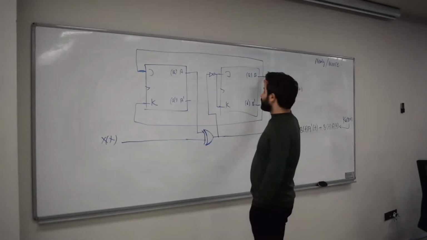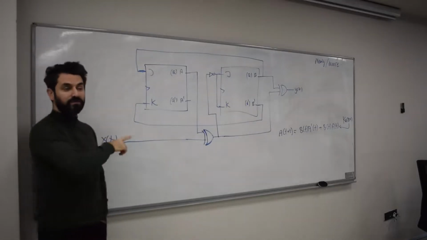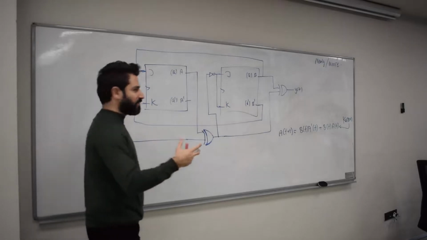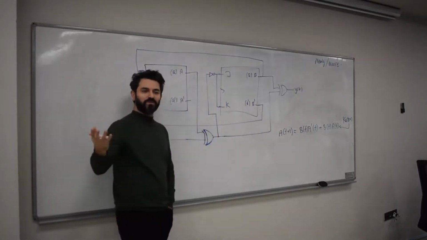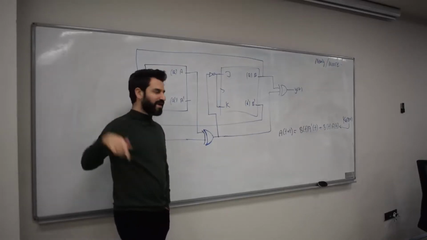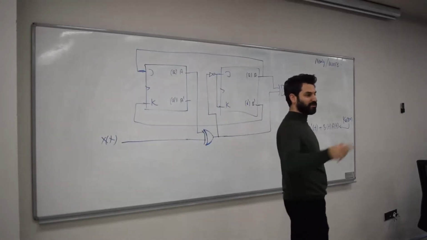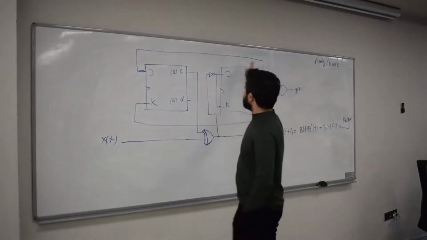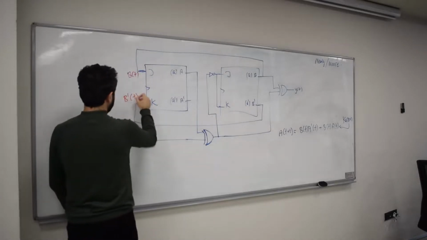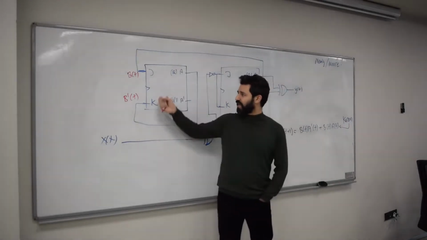So this is B(t), right? So this B(t) comes in. That's actually very nice because I find a lot of resemblance between analysis and those toys babies play with, because you have to follow the wires. Remember those mazes? When we were kids, we played those mazes to figure out a way out. That's exactly that. Sometimes it's easy, but for more complicated circuits, it's just like a maze. You have to follow the wires to get it out. So this is B(t) coming in here, and this is B'(t). Now, all you have to remember is the functional relationship between J and K and the output Q.